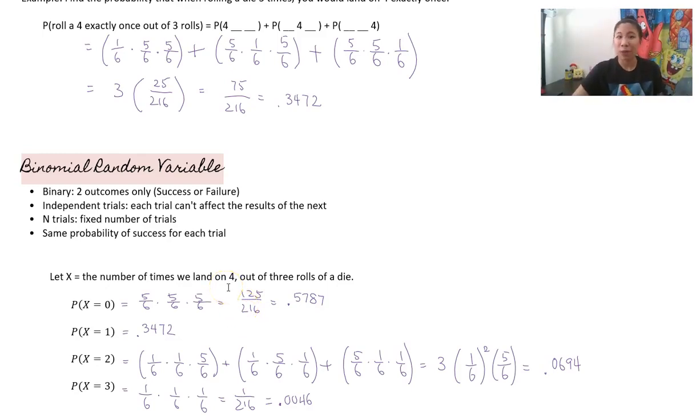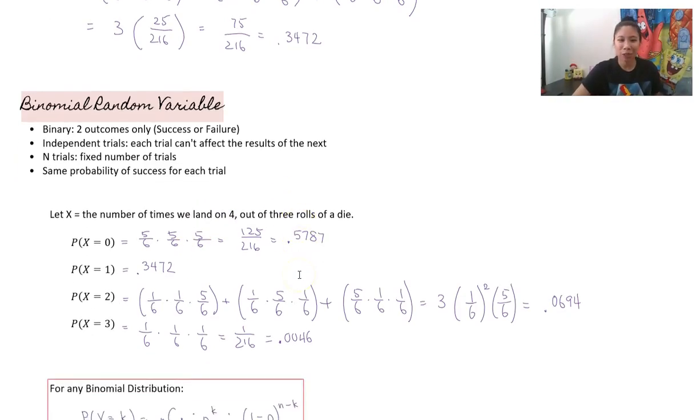Binomial random variable, I want to talk about a faster way to calculate these probabilities. Rather than having to think about all the different orders, let's actually use a formula. Because if, for example, I were to roll the die 10 times instead of just 3 and then count how many 4s I landed on, I could get way more different orders for this, and that would just be annoying. The formula looks like this.